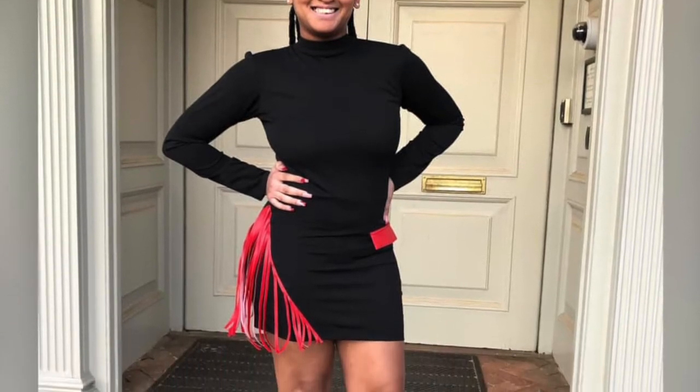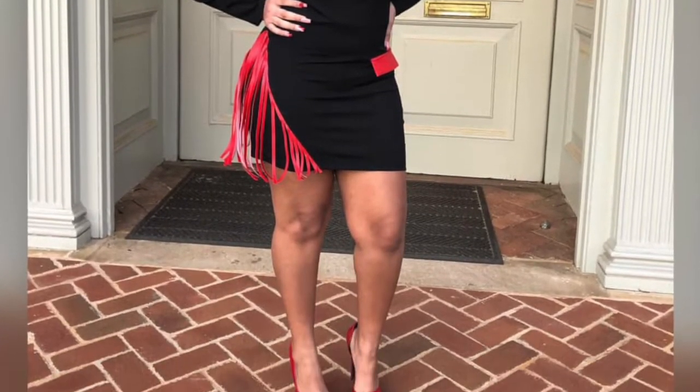So the very first piece that I made for the fashion show, I actually got the inspiration from, I think it was Kendall Jenner. She had on a dress that had a similar design, and I thought it was really cute, so I tried to recreate it. The very first time was my Valentine's Day collection in 2019, where I had black and red. This time I kept the black and just switched out the red for this light gray color because it went well with the rest of my collection.